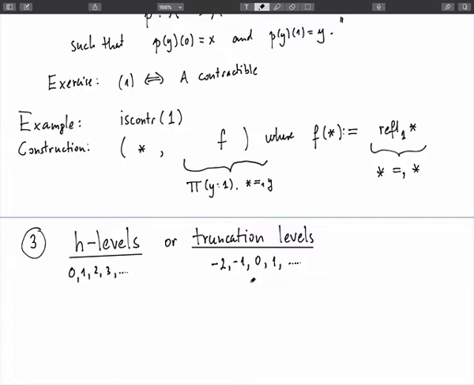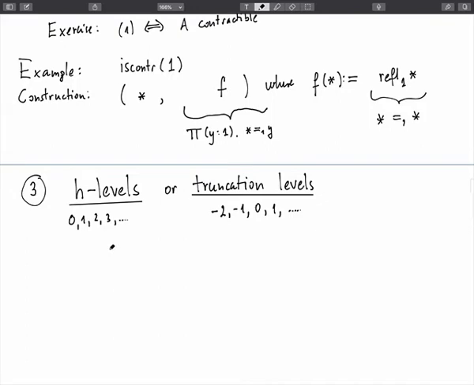And we are going to use the truncation levels, but you should be aware that this is really, really bad. Somebody will talk about H levels, but they mean the truncation levels. Okay? So it's going to be really horrible. So whenever you speak to somebody, you have to ask them, which is the lowest level? And if they say 0, then they're like the original thing. And if they say -2, then they're like the alternative thing. We're going to use the alternative thing because it's in the HoTT book, and because it corresponds with dimensions in homotopy theory. And after all, this course is all about homotopy theory. So let's stick with that numbering. Okay, so I hope I don't make any mistakes now.